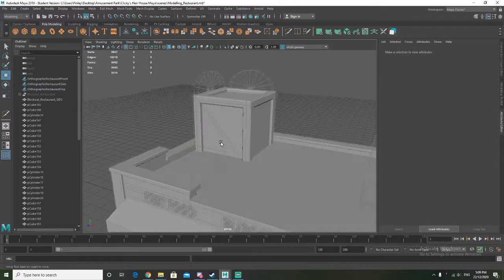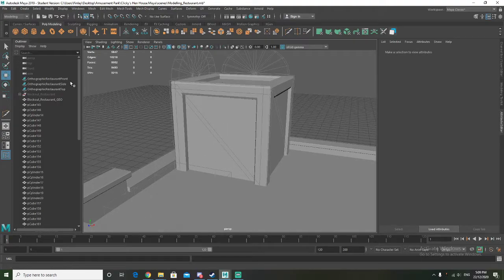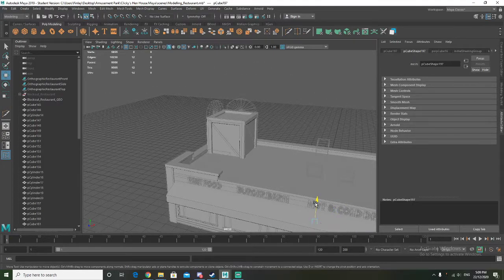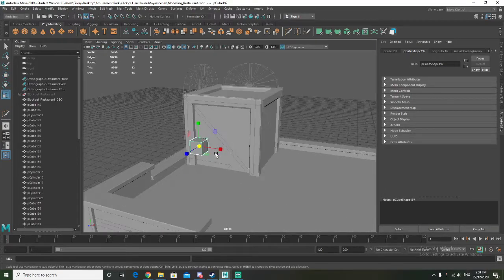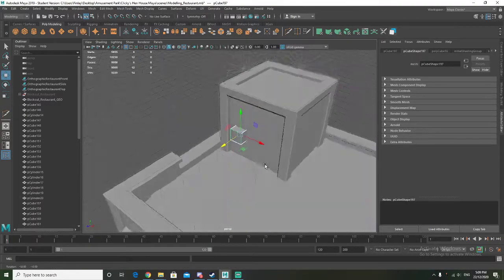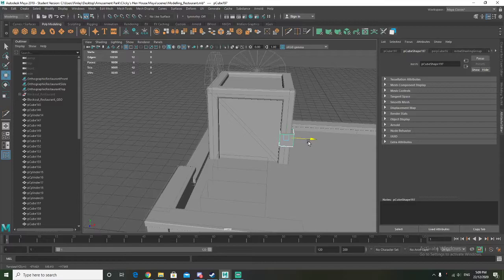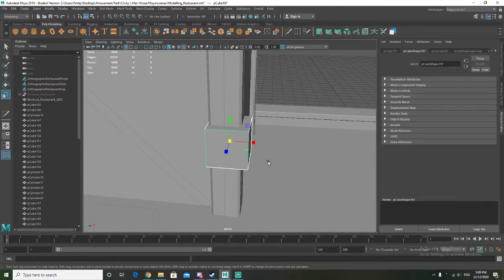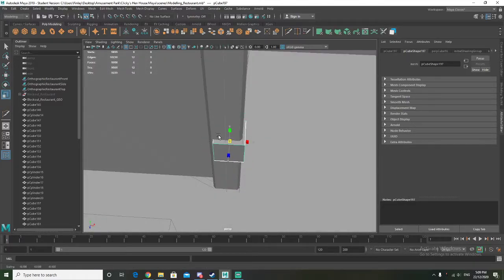Now what we need to do is get a cube, move it over, move it over, move it over, make it a bit bigger, oh, make it a bit smaller. I want to go into that, across that, we want to make it about the same size as this.